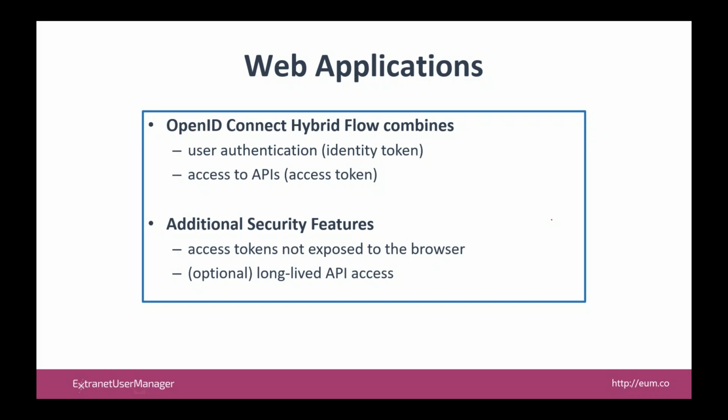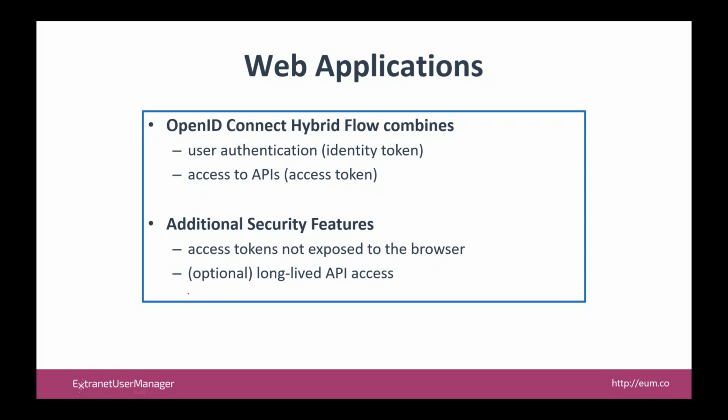So the 3 different app scenarios we have to talk about are the 3 different styles: the server-side web applications, the JavaScript applications running in the browser, and the mobile or native applications. So the first one I'm going to talk about are server-side web applications. Because the requirements now are a little different for a server-side web application that wants to authenticate the user and call an API, we're going to change the flow that we use. So there are a couple different flows we could use for the scenario, but hybrid flow is a very common one.